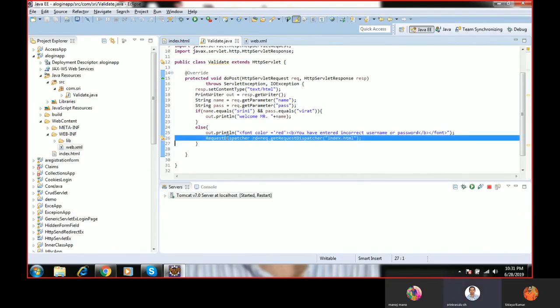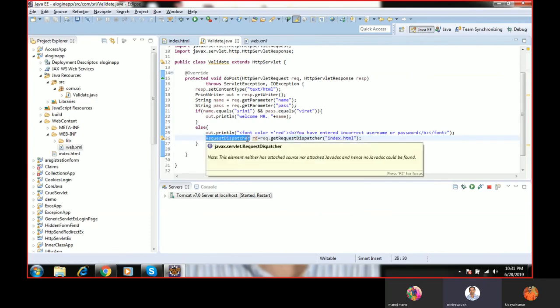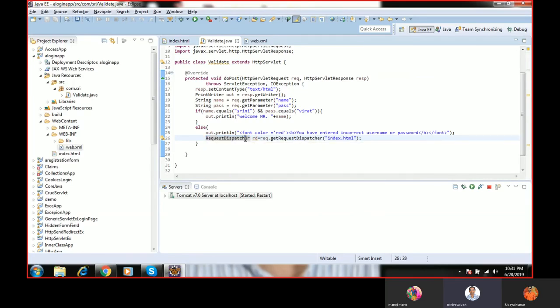Now this request dispatcher has two methods, the forward method and the include method. What does the forward method do?